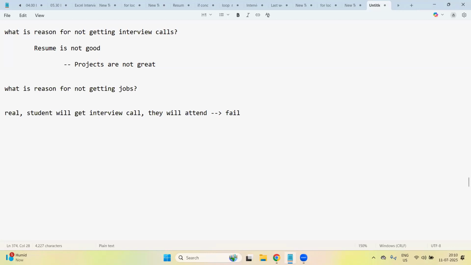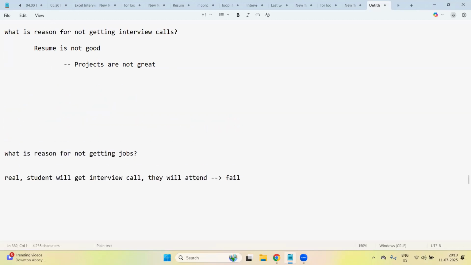If you have taken a small data set like the tips data set and completed the project, they'll consider it a Lilliput in data analytics. Point is clear? So always we have to select good projects. The size of the data, by seeing the data, it should be more uncleaned. By seeing the data only, we can understand everything, right? So if the resume is not good, it means projects are not good. If projects are not great, then automatically you'll not get the interview calls. That is the reason.